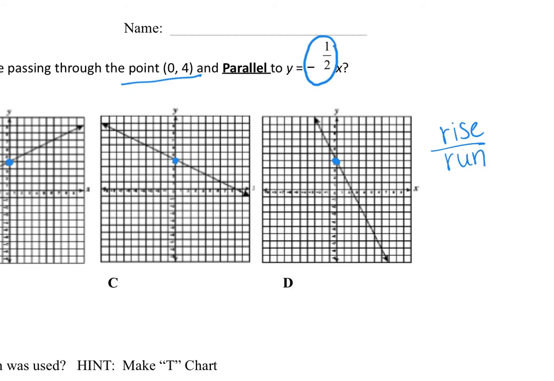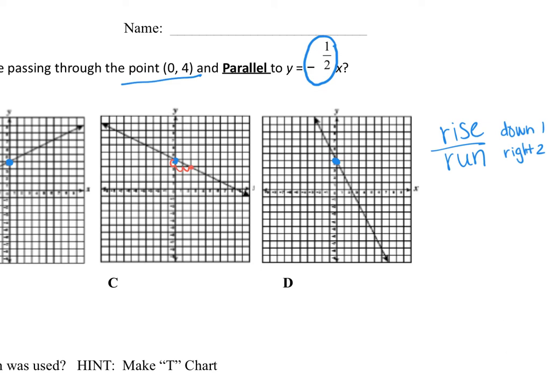So we're saying since our slope is -1/2, that it's going down 1 and to the right 2 every single time. So let's start with that point. We already have it, 0, 4. So for answer C, we should be able to go down 1 and over to the right 2. That looks like it checks out.